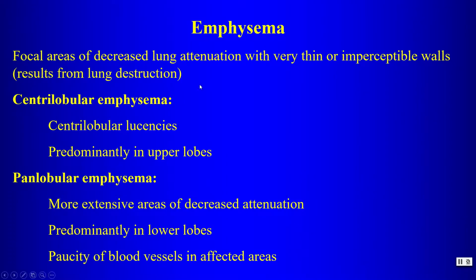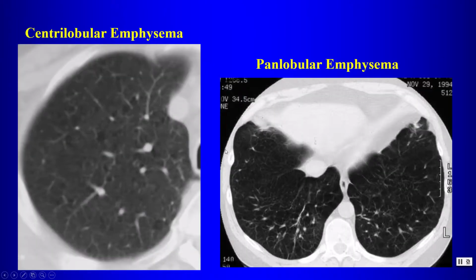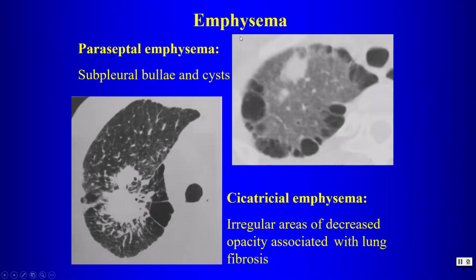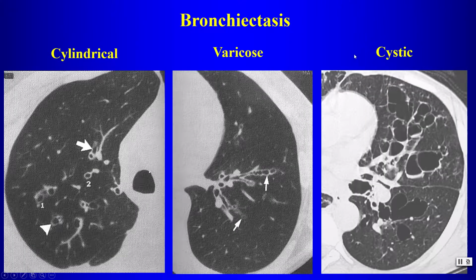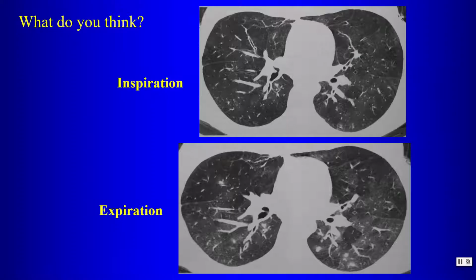So we've talked about the different forms of emphysema, centrilobular and panlobular. Centrilobular is associated with smoking, worse in the upper lungs. Panlobular is associated with alpha-1 antitrypsin deficiency, worse in the lower lungs. And then we've also talked about emphysema that can be associated with scarring. So we can have cicatricial emphysema, and we've also talked about paraseptal emphysema. This patient also happens to have a lung cancer here associated with their paraseptal emphysema. We've talked about bronchiectasis: cylindrical, varicose, cystic. So of course you're familiar now with the different appearances of bronchiectasis and the Reid classification of bronchiectasis.